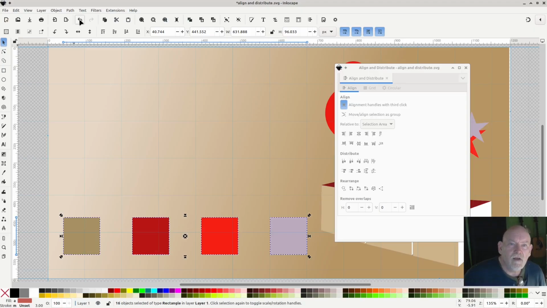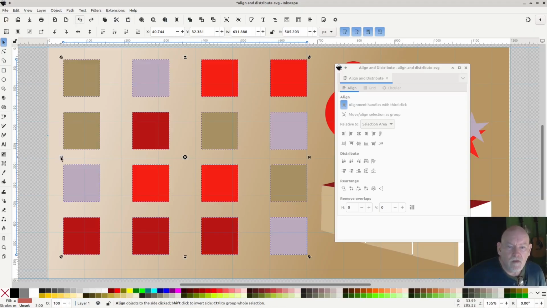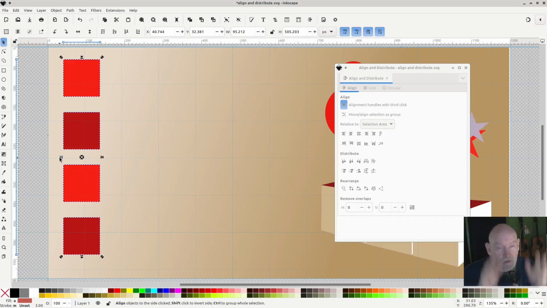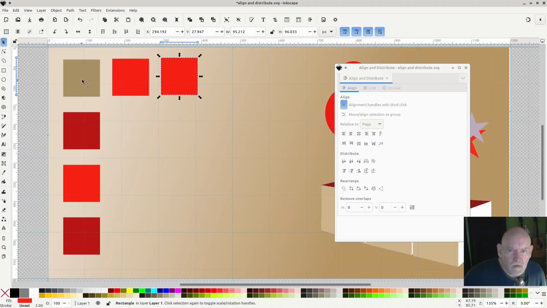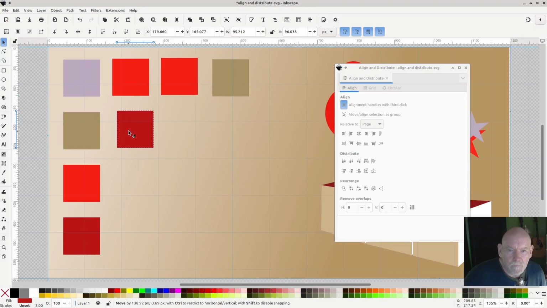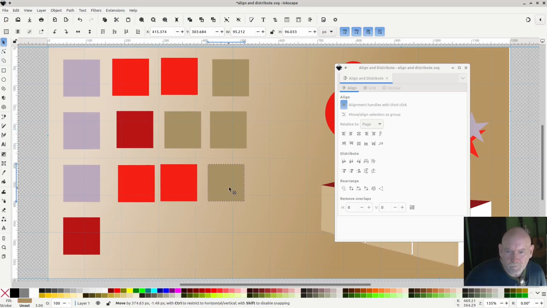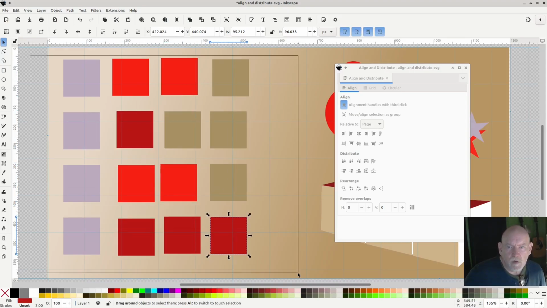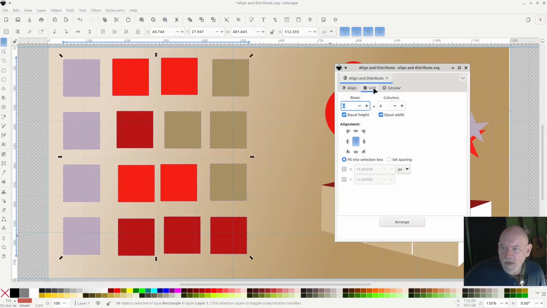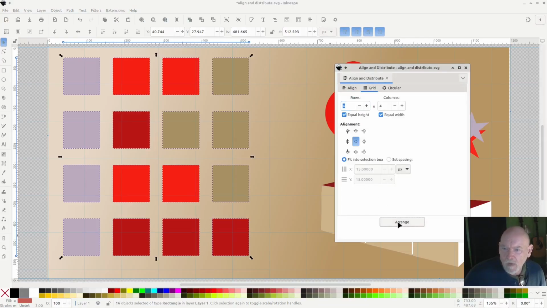I'm going to undo, and I'm going to now click on the Align to the Right button, and you can see that they are now all in this line. So even though it appears that there are only 4 objects, I can show you that all of those 4 are just stacked on top of one another. So I'll space them all out again, and I'm going to select them all and go back to Grid and arrange them in a grid.